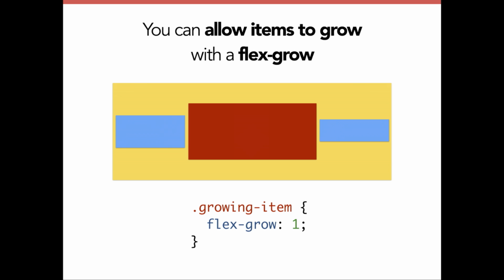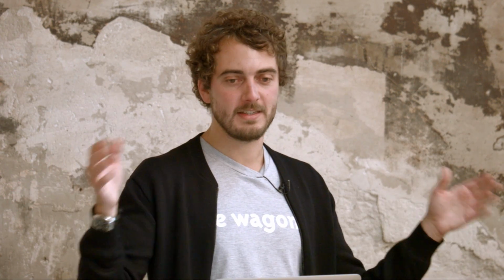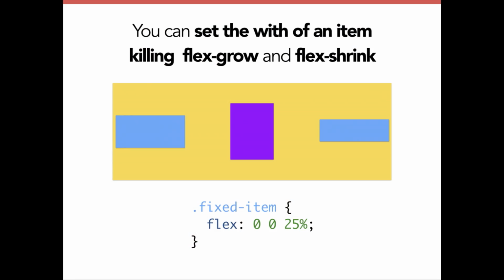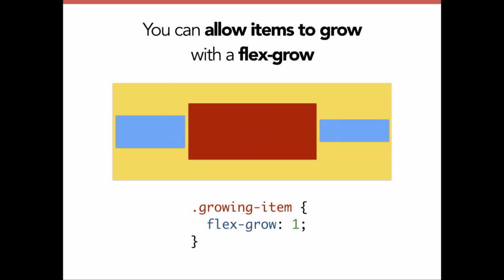Okay, is it clear? So we have 3 parameters. Flex grow, I know you can put values like 2, 3, but for me it's a Boolean. It's 0, you cannot grow or take the space. I see that like that. So this one means don't grow, don't shrink, take 25%. And the red one is, take the space, grow. And for me, it's sufficient to know that to make lots of designs. I know it's a lot of things, but you have the video to rewatch.